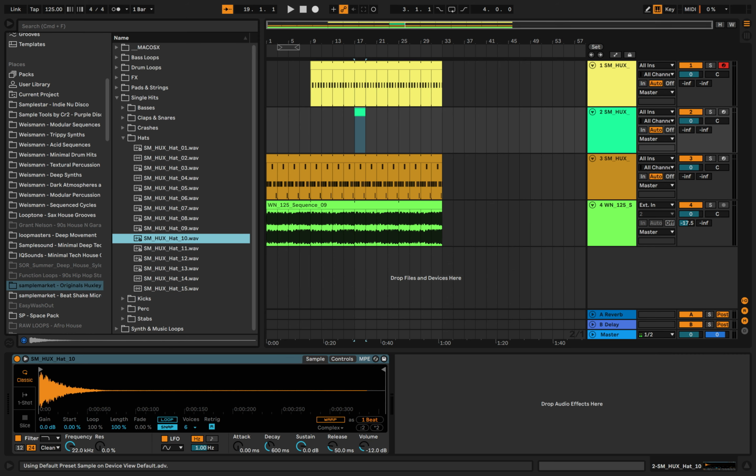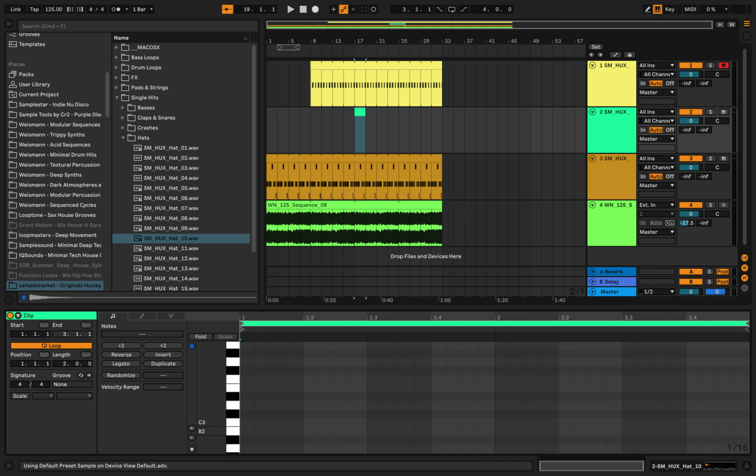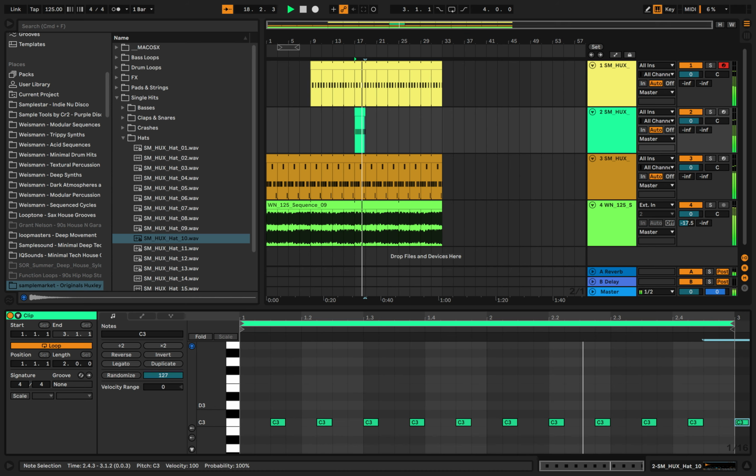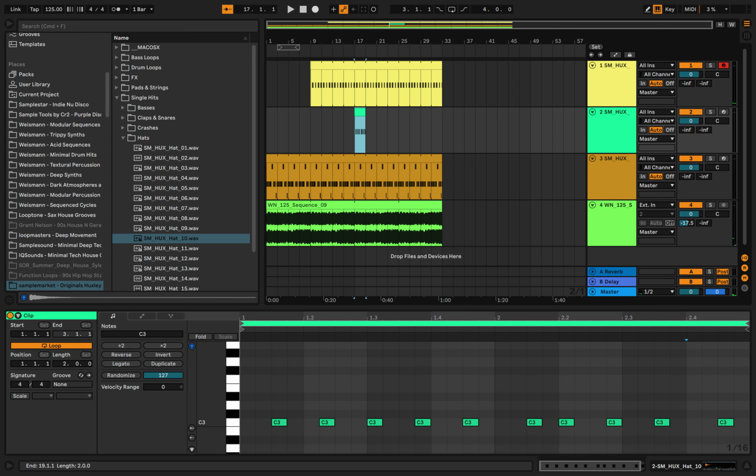Let's get a nice little sharp closed hat. Cool, slightly different groove there, which works.